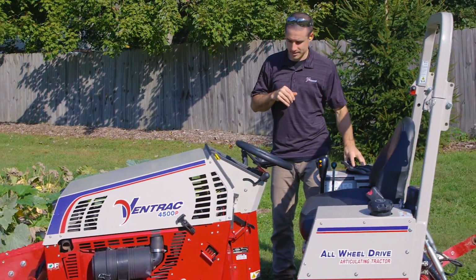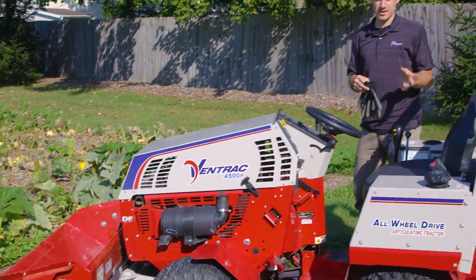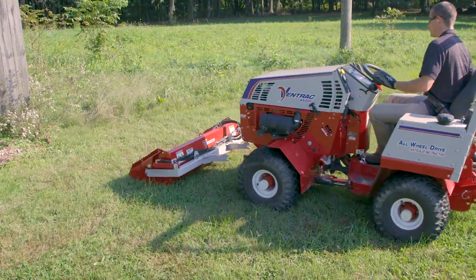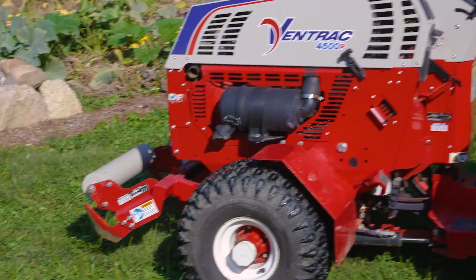First thing we're going to do is switch from the power bucket to the sod cutter, and that's another reason why this tractor is a great tractor for a project like this, because I can swap this attachment in a matter of seconds and we can get working. Then when I'm done with the sod cutter, which is going to be a pretty short step, you can go back to the power bucket.